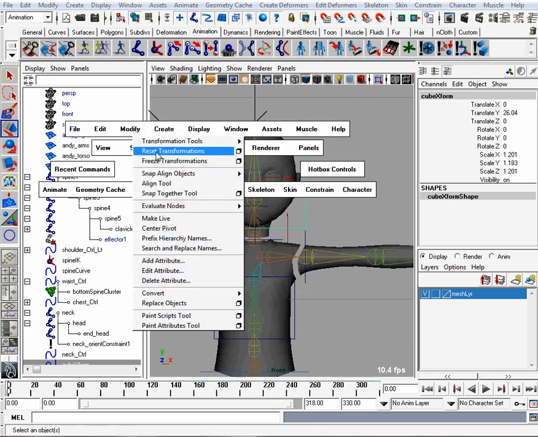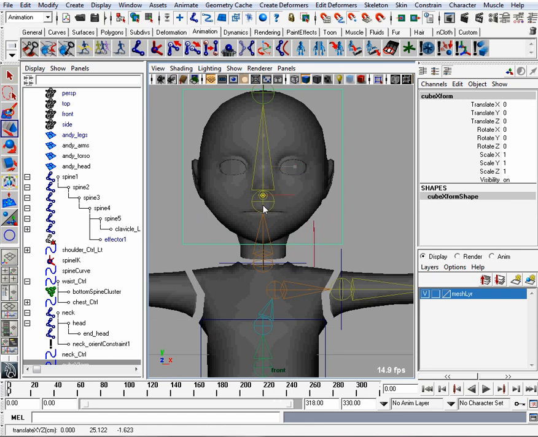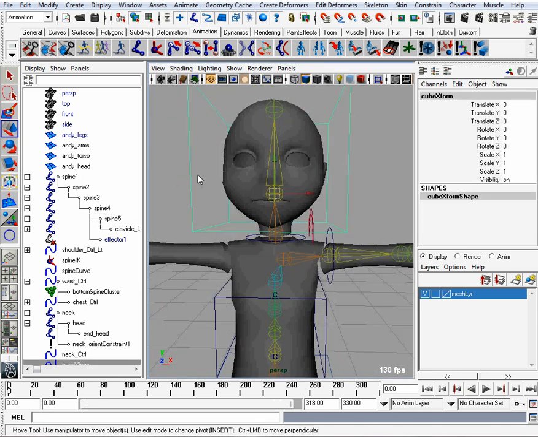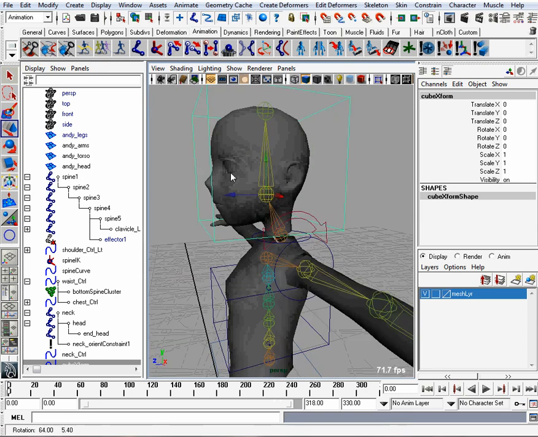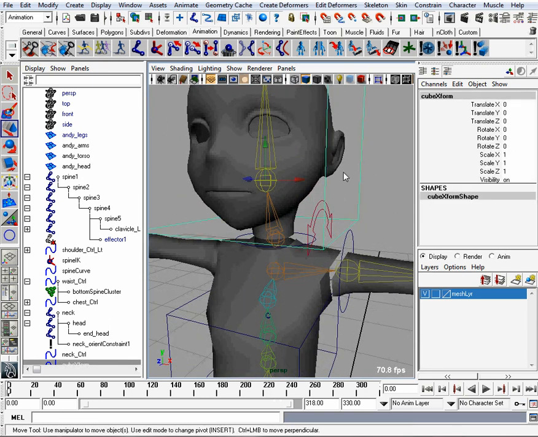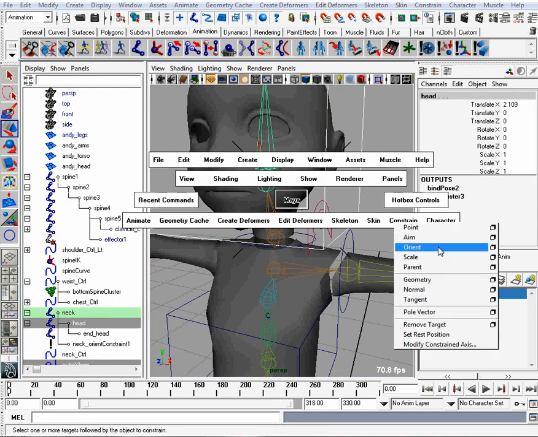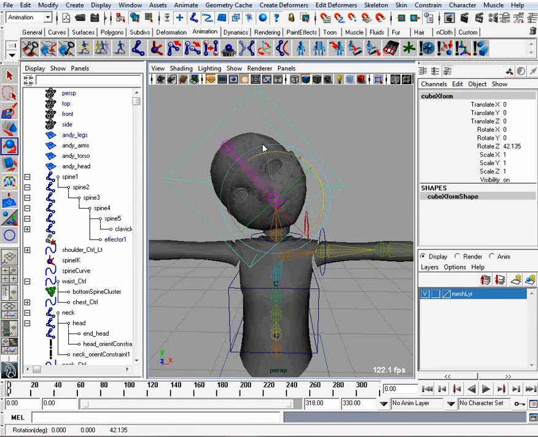And I'm going to change the pivot point of this box to be where the head joint is. Let's double check in the perspective view. That looks good. I'm going to freeze transformations on the box. Modify, Freeze Transformations to double check. And I'm going to orient constrain the head joint to this box. So pick the box first, pick the head joint, go to Constrain, Orient. Now when I rotate the head box, the head will rotate, and then you can rotate the neck as well.